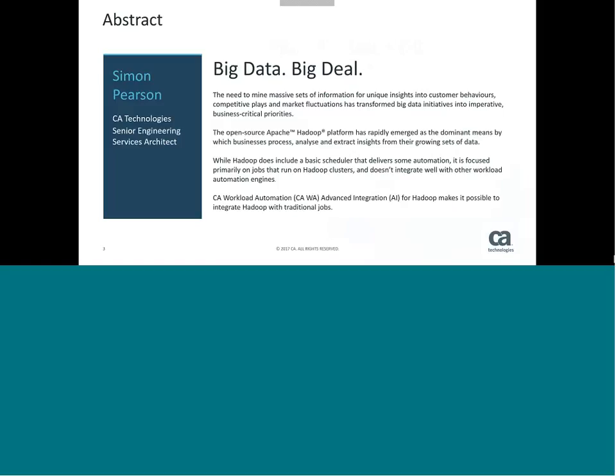So I went through a bit of a learning curve. I started off with understanding Hadoop. There's some good information out on the web. Google is your friend, as always, to get over some basic concepts. And it became apparent that Hadoop is a platform that we can schedule to in the same respect as what we can do with PeopleSoft and Oracle and the likes. So for us, it's just a way of extending our scheduling capabilities into more areas and more platforms.